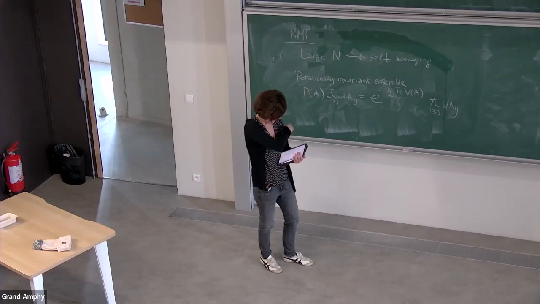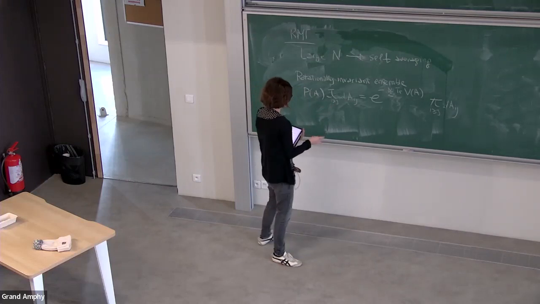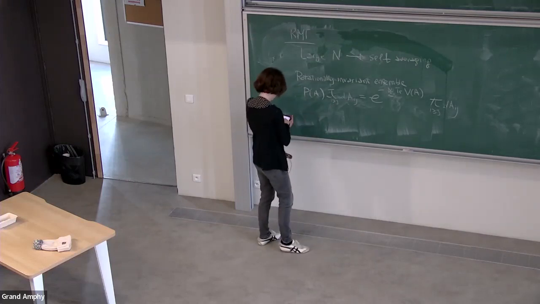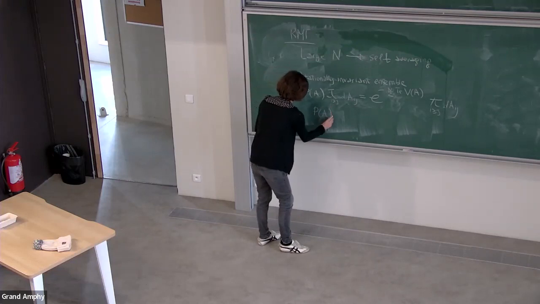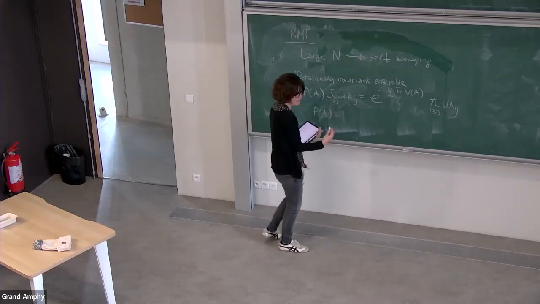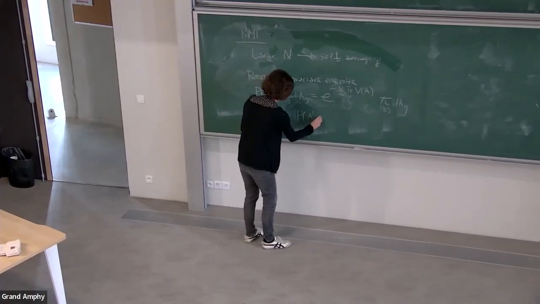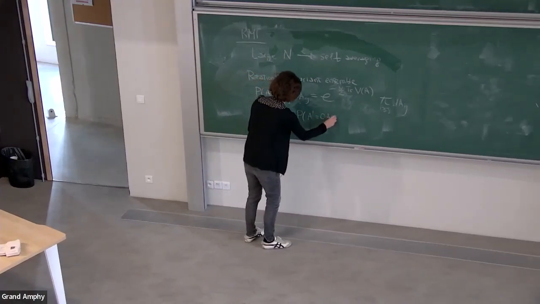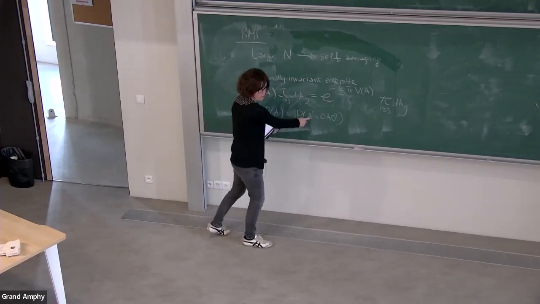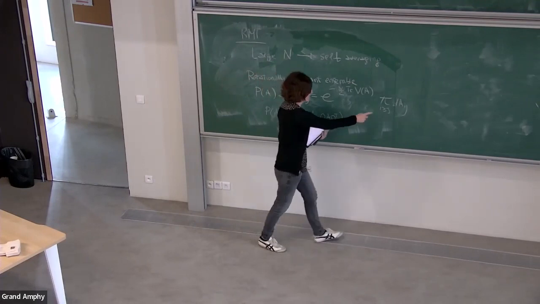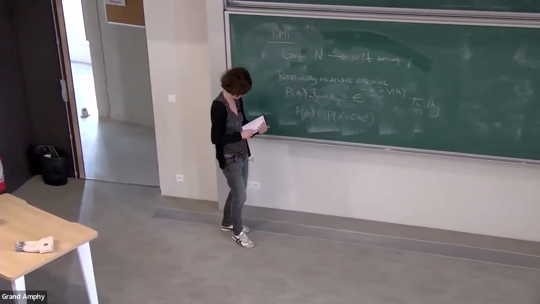And the nice property of this, the rotational invariance, is that P of A, the probability of observing a matrix, is completely independent of the basis that you are looking at. So the functional form doesn't change when you change the basis. And also the Lebesgue measure is invariant under this change of basis.